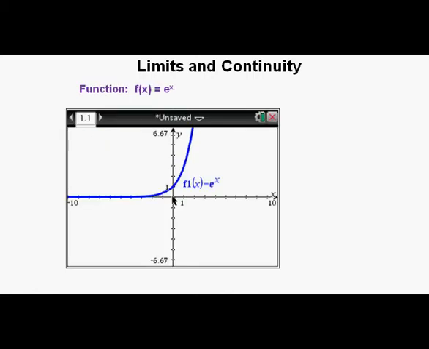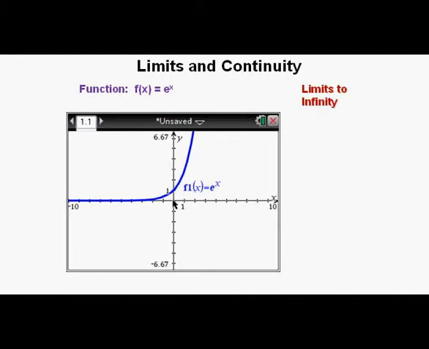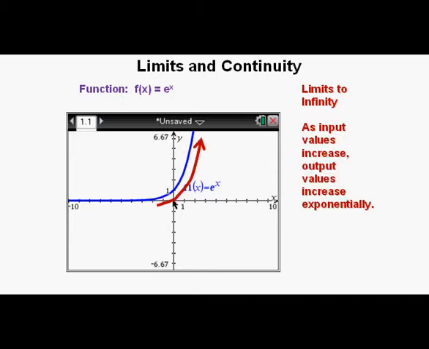In pre-calculus class you may have studied limits like this in the function f(x) = e^x. What we looked at here was limits as x goes to infinity and to negative infinity. As the input values increase, the output values increase. In fact, these values increase exponentially. When people talk of increasing exponentially, most of the time they are speaking figuratively. What we're looking at here is the real thing, literal exponential increase.